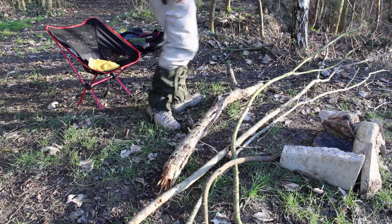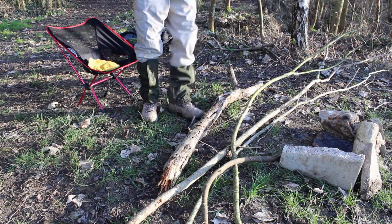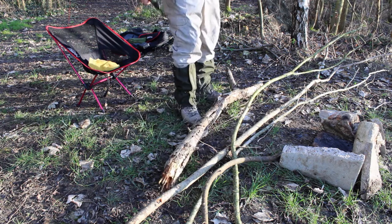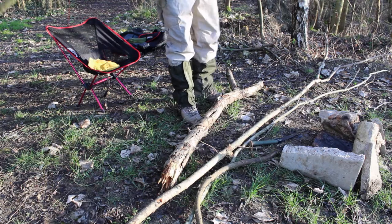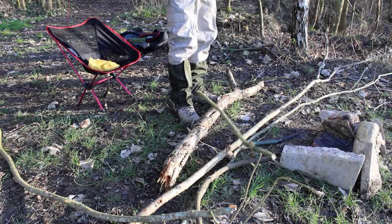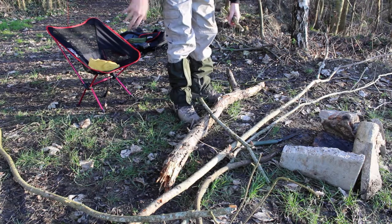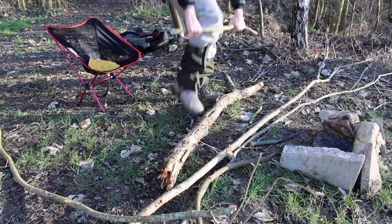It's a fairly hefty piece. So, where am I going? What am I doing? I do have my little saw in my pocket, so let's chop off a bit of this, and then we'll see how the axe splits, because I've never been very good at splitting. To be fair, I reckon a lot of this stuff will probably just snap. Although not all of it, apparently.